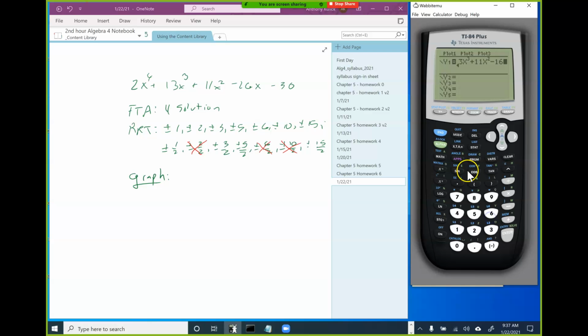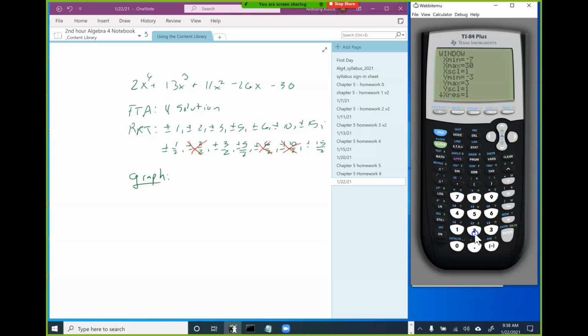Reset my window to -30 to +30. Those are the biggest and smallest values for my RRT. And then hit graph. I'm expecting to zoom in here. Okay, so it looks like all the action is maybe from like -5 or 6 out to +1. So I'll go and reset this maybe to like -7 to +2 just to make sure that I get it all.